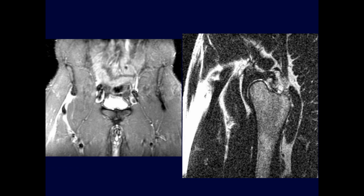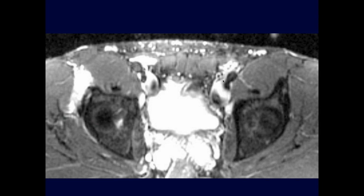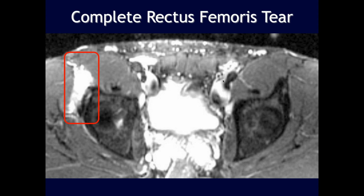Okay, so on the coronal, either STIR or PD image, we have a lot of fluid in a similar region to the previous exam. It looks like it's coming off the anterior iliac. I'm wondering if that black is actually cortex, like an avulsion, or if that's tendon. It's tendon. If that's tendon, it's completely torn and distally retracted. So full thickness tear of the rectus, both the direct and the reflected head, both distally retracted. That's fixable, and I would fix it.